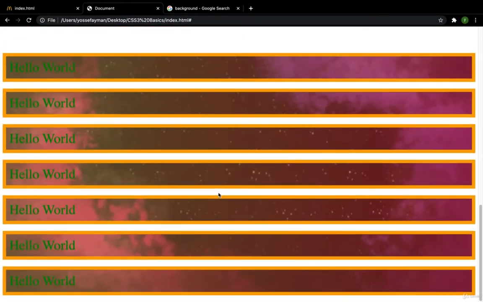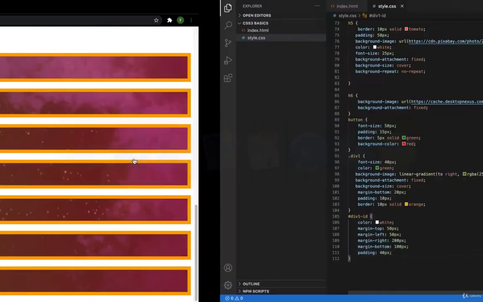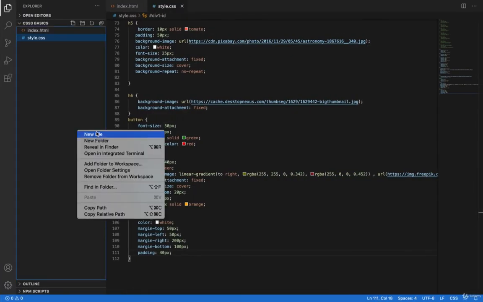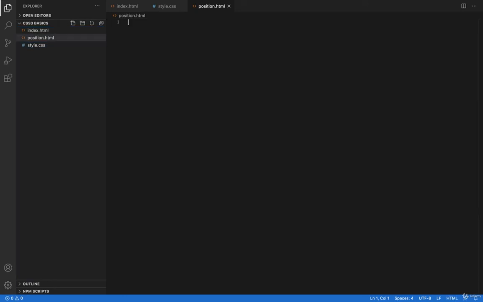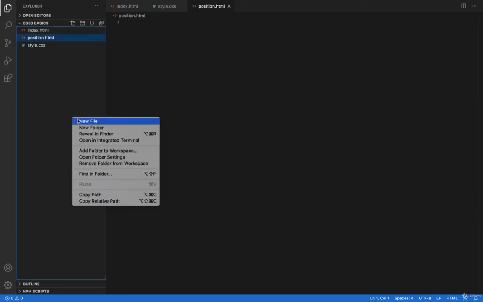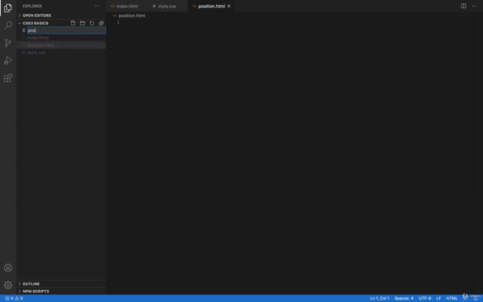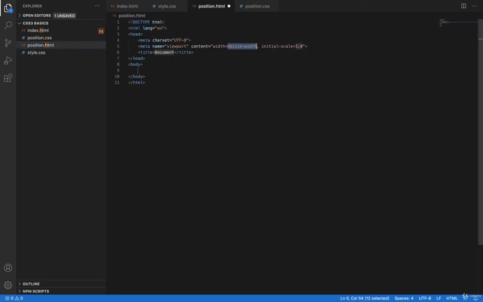And now I will create a new file here. Create a new file of position.html, and here position.css. And then here I will start from the HTML5. I will just cancel that.